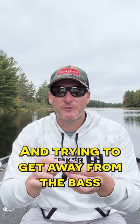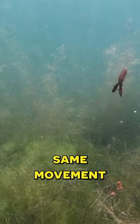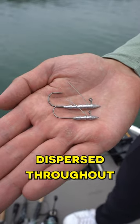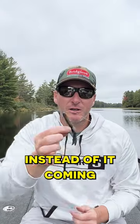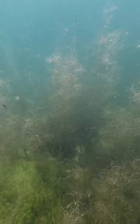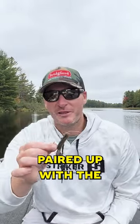It's going to look just like a crayfish exploding off the bottom and trying to get away from the bass. There are very few presentations where you can get the same movement, because of that Core Tackle Hover Rig — the way that the weight is dispersed throughout the middle of the bait and your 90-degree jig head. When you pull up on the line, instead of it coming vertical, it's actually going to have water push on the top of the bait causing it to go left or right. Insanely realistic — give it a try: the Berkley Max Scent Creature Hog paired up with the eighth ounce Core Tackle Hover Rig.